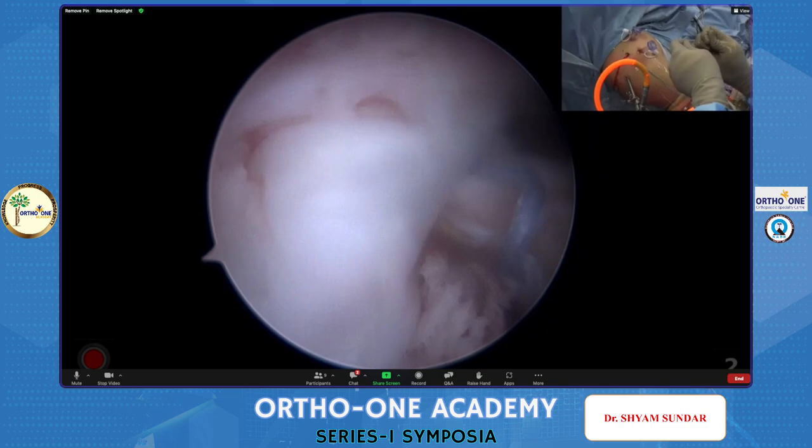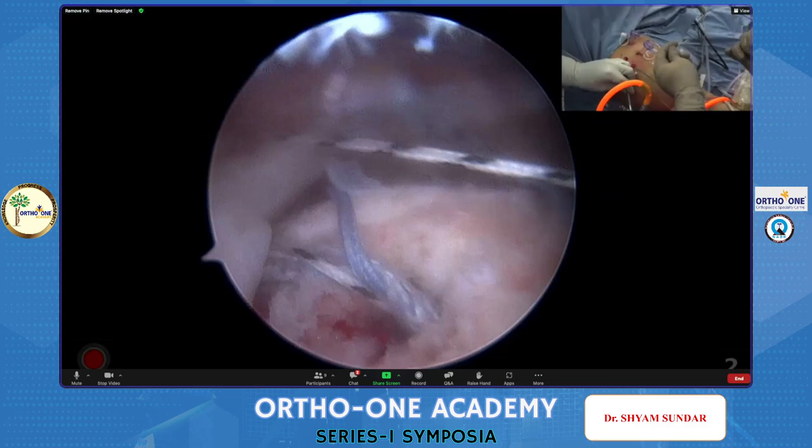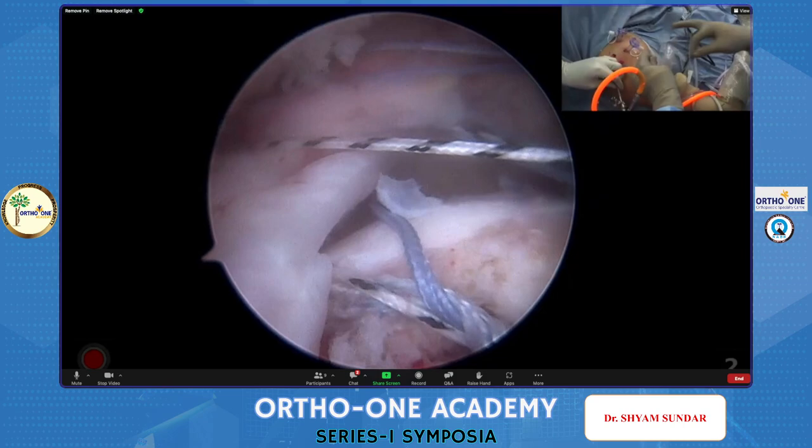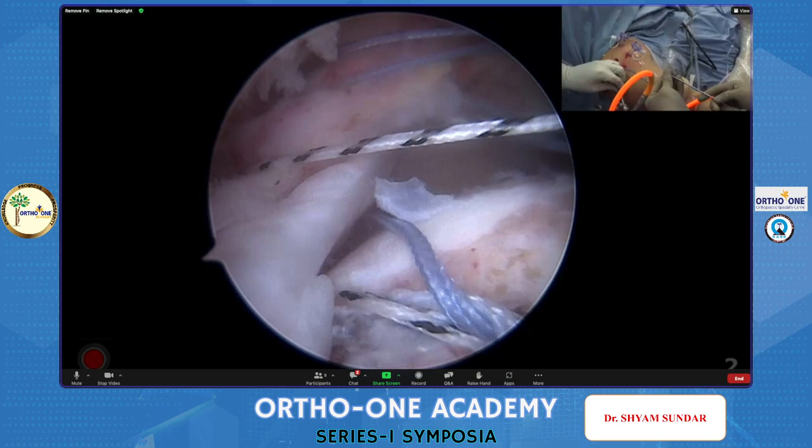Dr. Sundar, when would you tie the rip stop suture? Would you do it last? There's a reason behind that. The reason is, if you tie the rip stop suture first, the amount of compression that you get onto the GT is lesser than when you tie it last. That's what Brett Sanders has done a study about. And they went back and saw intra-articularly that the cuff sits onto the medial margin. So beautiful.